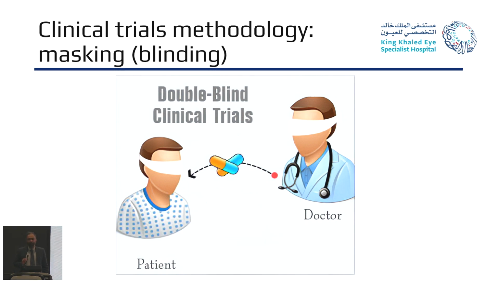Can anyone think of circumstances where you may not be able to mask? Yes? Exactly. If you do a surgical intervention, you might be comparing it to a standard surgical intervention, then you can. But if you're comparing it to a medical intervention, then obviously the patient's going to know whether they're receiving a medication or they're receiving surgery, and it's very difficult to mask either the patient or the doctor in that particular situation.